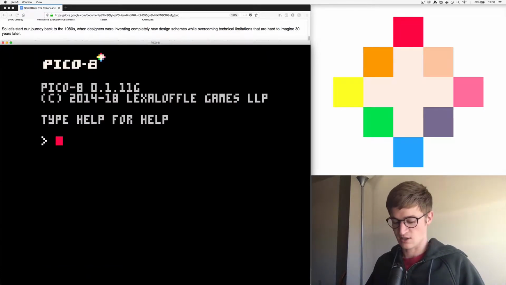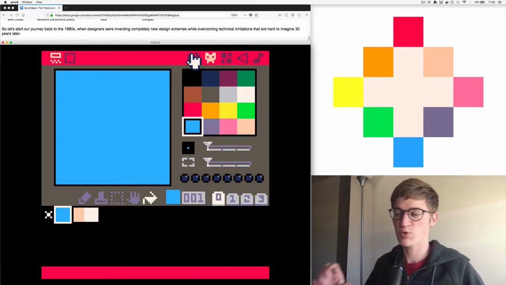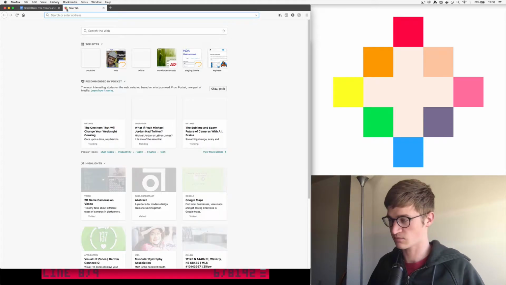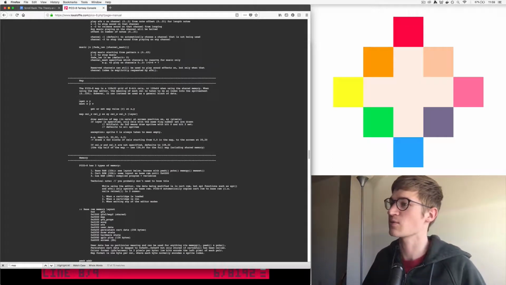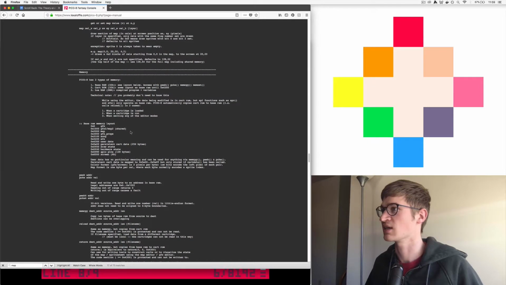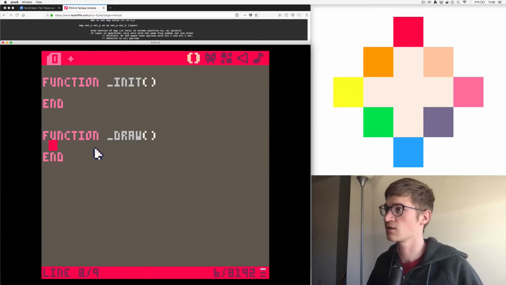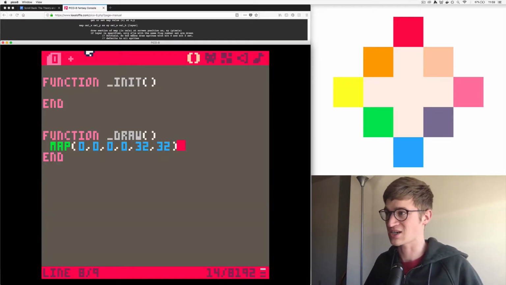So now what we need to do is start on our code. First, we're just going to want to draw the map. Let me pull up the documentation real quick. I haven't worked with Pico enough or consistently enough to remember all of these commands, but this is what I'm looking for, this map draw cells function. So I'll put that up there. So we want to do map. So there's our map.